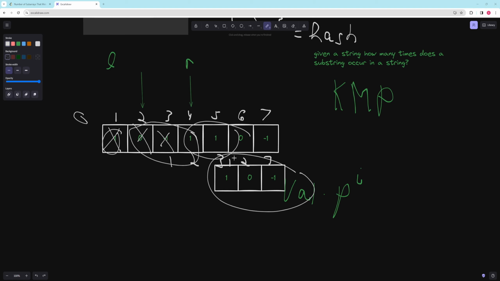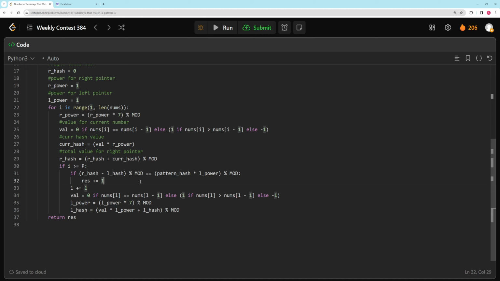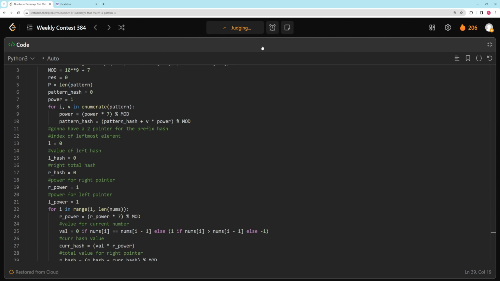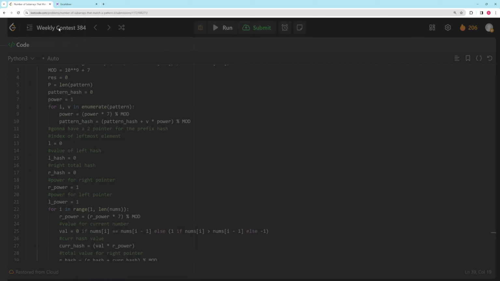It boils down to that problem, which is basically KMP or a rolling hash, whatever you're comfortable with. I'm probably going to end up restudying KMP because this is a little messy. I think KMP is a little bit cleaner, and KMP also has better runtime. But I did manage to make this in O(1) space, though it was kind of a pain. So this is going to be time O(n), space O(1), and we can submit it and show. Is this the right problem?